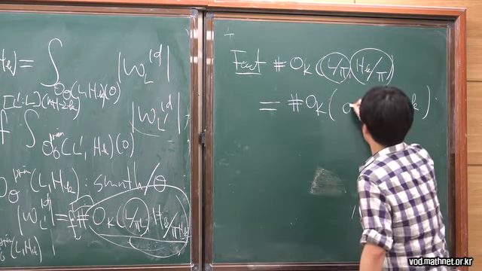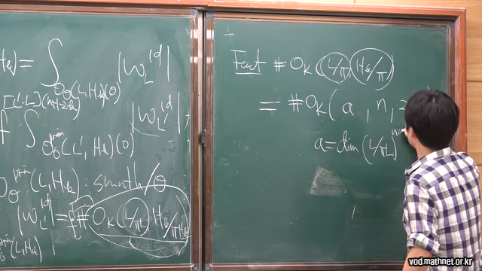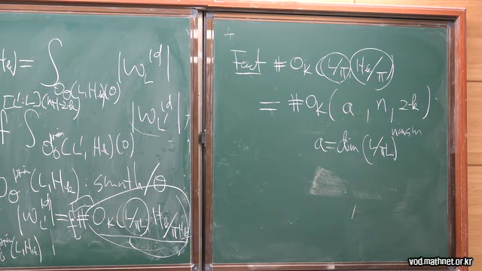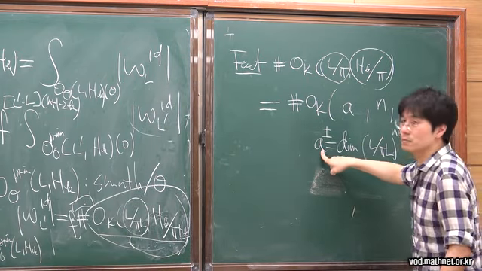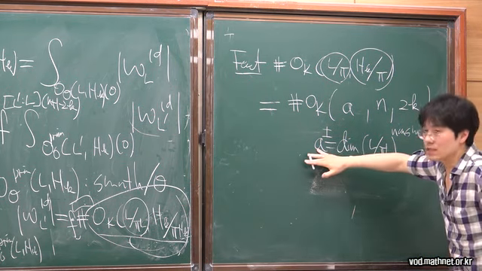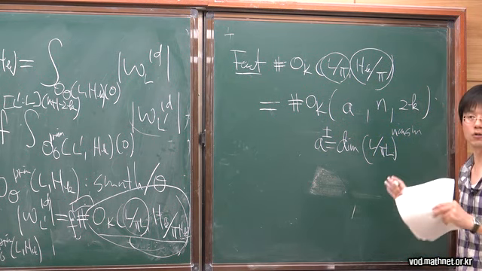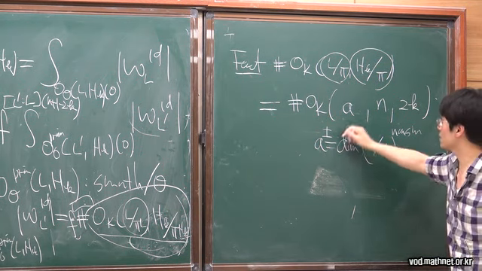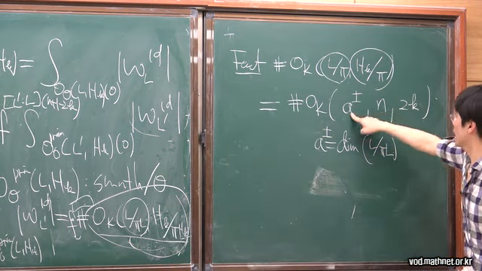Then A. What is A? A is the dimension of the non-singular part of this. Okay? So for example, in this case, L mod pi L is 1, 0, 0, 0. So A is 1. But actually, I have to assign plus or minus here. So for example, if A is odd, then all non-singular quadratic spaces of odd dimension are isometric. If A is even, then there are two cases, split or non-split. Anyway, this is not a big deal. So now I can rewrite this by the following invariants, A and 2k.